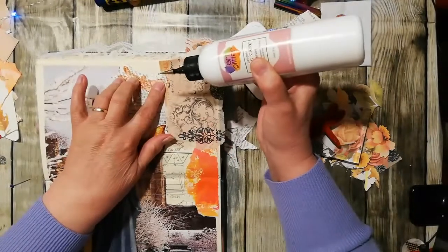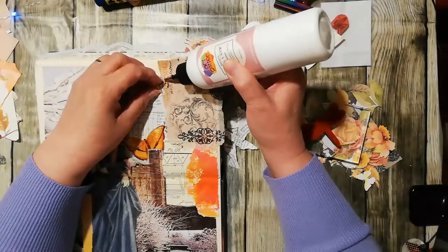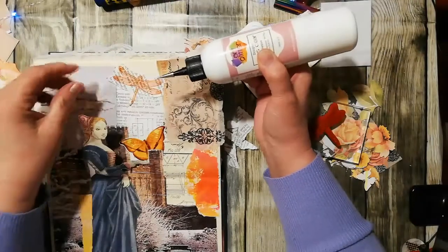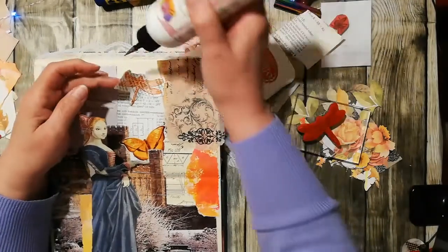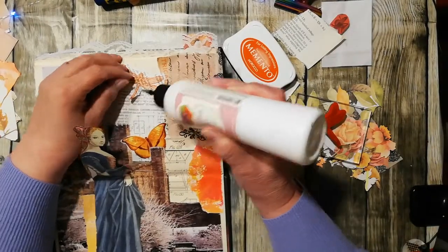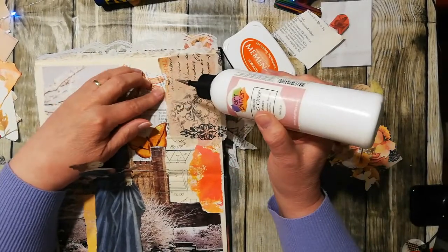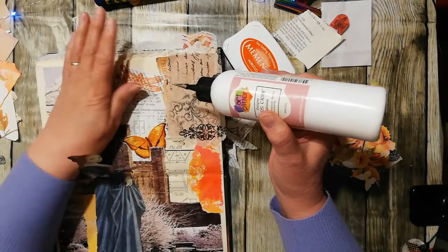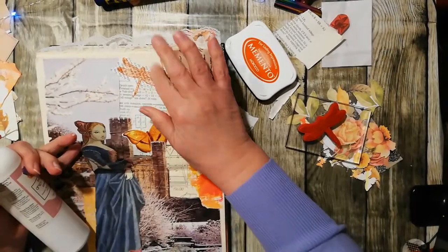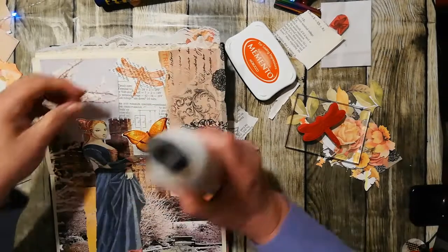My hands aren't very strong at the moment. I've been having a lot of trouble with my hands. It's partly why I haven't been very creative lately. It's the weather. I'm afraid there's not a lot I can do about this time of year. It just seems to be worse this time of year. But it does stop me creating, I'm afraid.